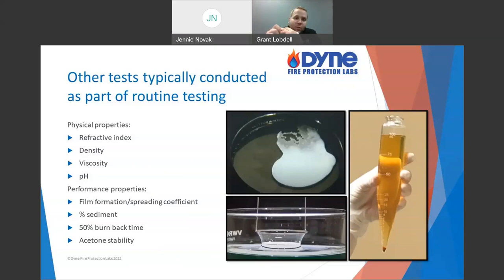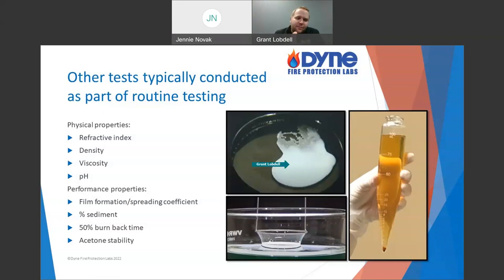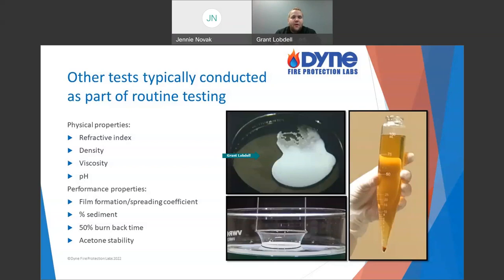If you have a film-forming foam — that could be an AFFF, including alcohol-resistant AFFFs, which is aqueous film-forming foam, or protein film-forming fluoroprotein foams (FFFPs) — anything that says it's film-forming has an extra layer of protection. What's shown on screen is a crude example from an old 3M video where a dollop of foam was splashed on a plate. You notice there's an almost translucent layer coming off that dollop of foam. That's the film — a fluorochemical and water solution sitting between the foam blanket and the fuel.